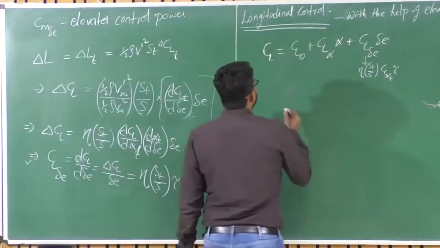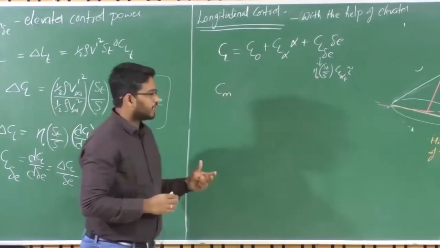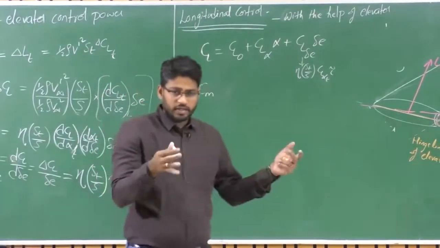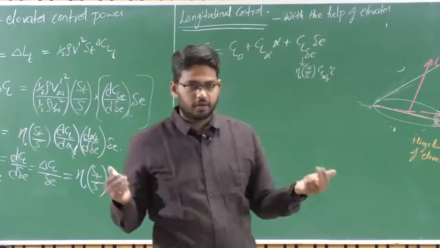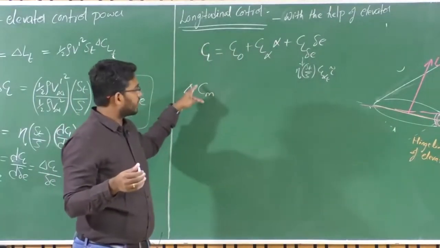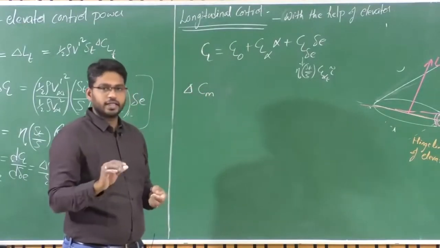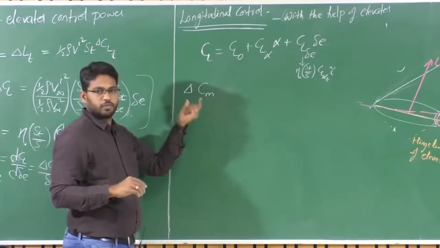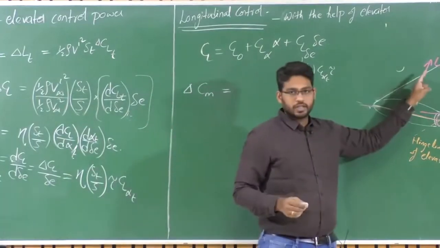Okay. Similarly, there is a pitching moment, right? When there is a change in the lift at the tail, there is a change in pitching moment. So, when it is in trim, we know CM is 0, right? So, in that case, the contribution is only from CM naught and CM alpha. When there is a delta E deflection, there is a change in the total pitching moment CM, which is due to the lift produced at the tail, right?